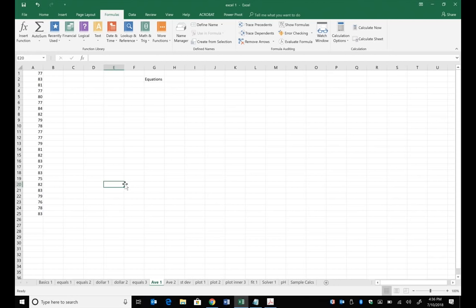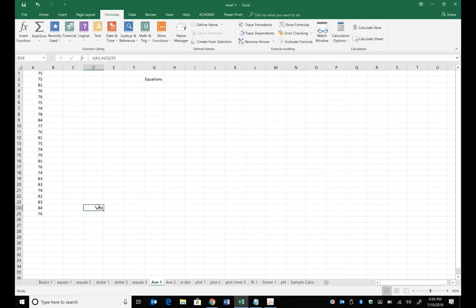Now I've got a bunch of numbers here. And let's say I want to take an average of those numbers. Well, I can go, okay, this cell is going to equal this plus this plus this. This is going to get tedious, right? Luckily, you can add by going like this. And then, of course, how many do we have? We have 25. So we can do it the long way.